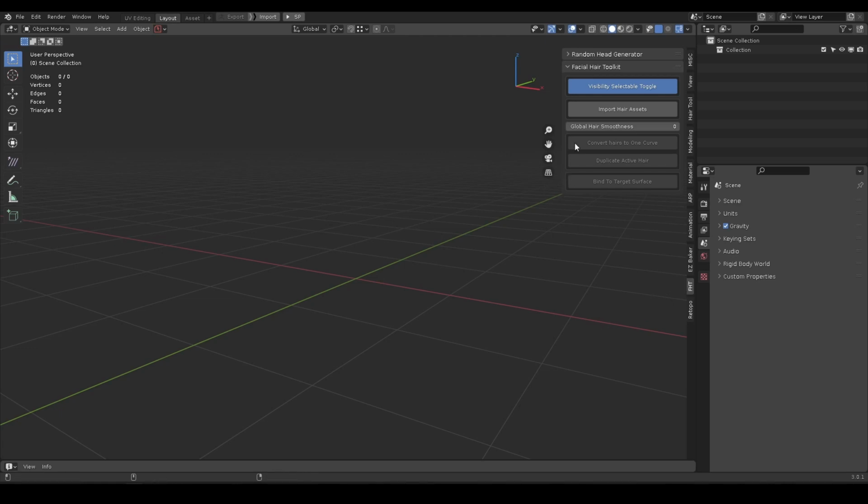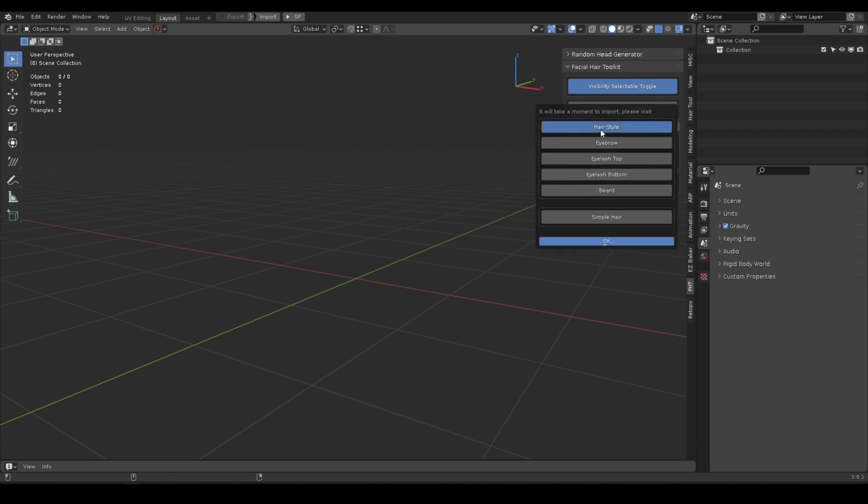Since Blender 3, older 2.93 version, cannot open files made in 3.0 and above. So there is another 1.4 update for 2.93. The hair assets remain the same as previous ones. Although not much difference, choose accordingly.